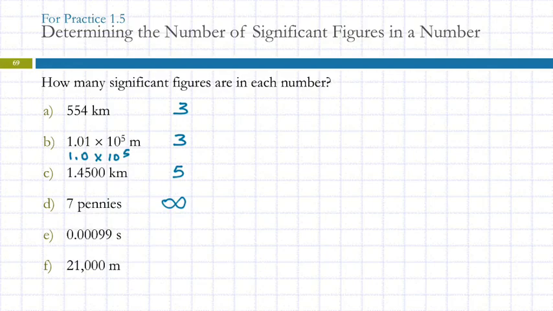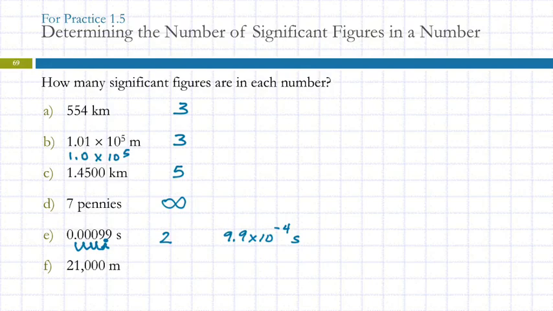0.00099 seconds. 2. Those leading zeros just hold the decimal point. If we put that number into scientific notation, those sorts of zeros would disappear. 9.9 times 10 to the minus 4. So just a quick review of scientific notation. You put the decimal point after the first non-zero digit. So the first non-zero digit is that first 9. So the decimal point goes there. And then times 10 to the something. The something is how many places did you move the decimal? 1, 2, 3, 4. I moved it 4 places.